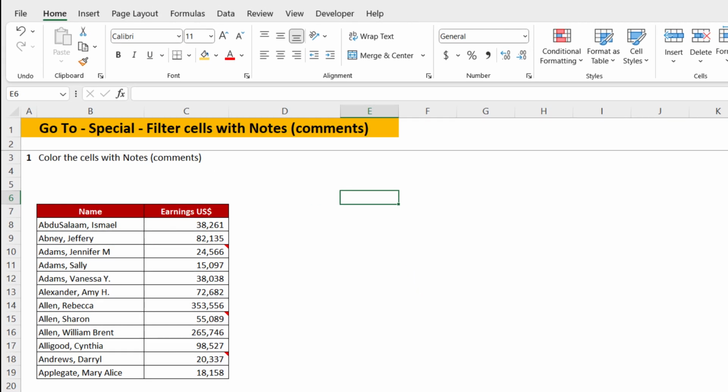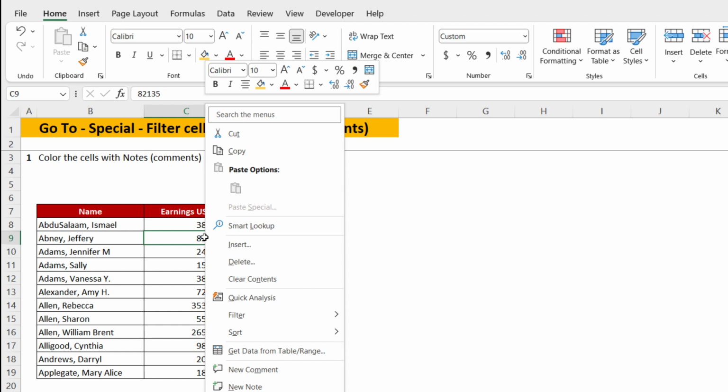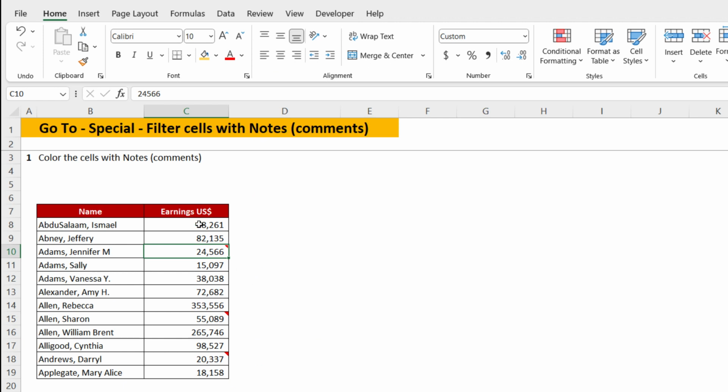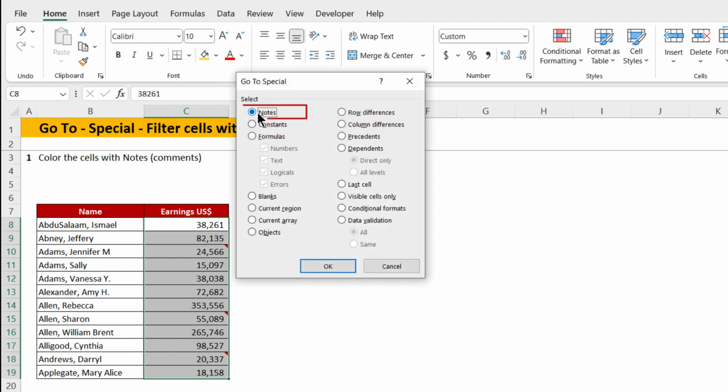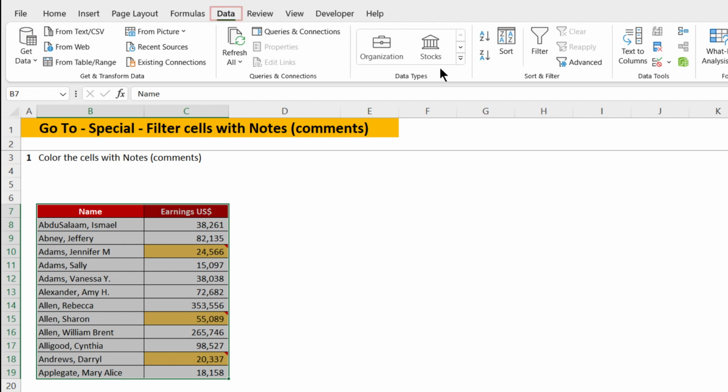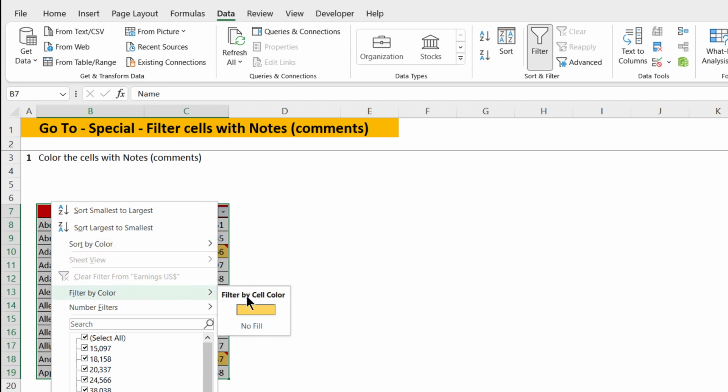Moving on, the sheet 06, and here I have a group of cells which may have comments or notes inside them. In the earlier versions of Excel, it used to be referred to as comment, but now in the later versions, it is referred to as note. Now I would want to filter the cells which have comments or notes in them. So to do so, I press Ctrl G, I go to special and I choose notes. In the earlier versions of Excel, you would find the word comments here. I click on OK, I color them. And as you would know, if you have some cells colored and then you apply a filter, you can filter the data based on that color.